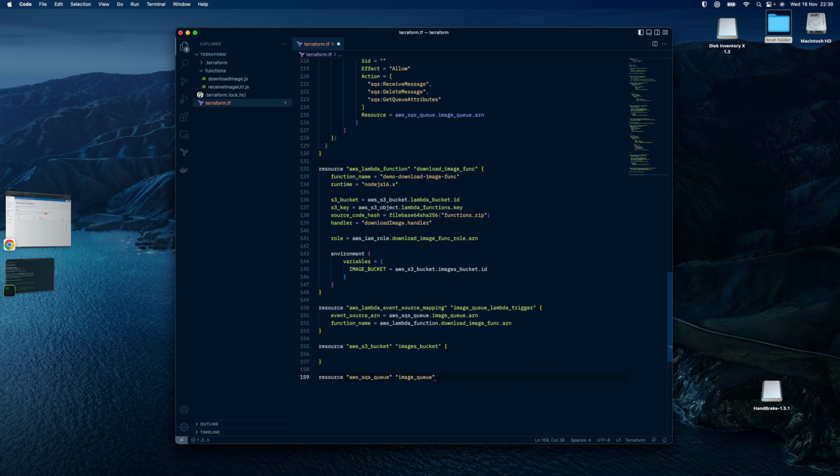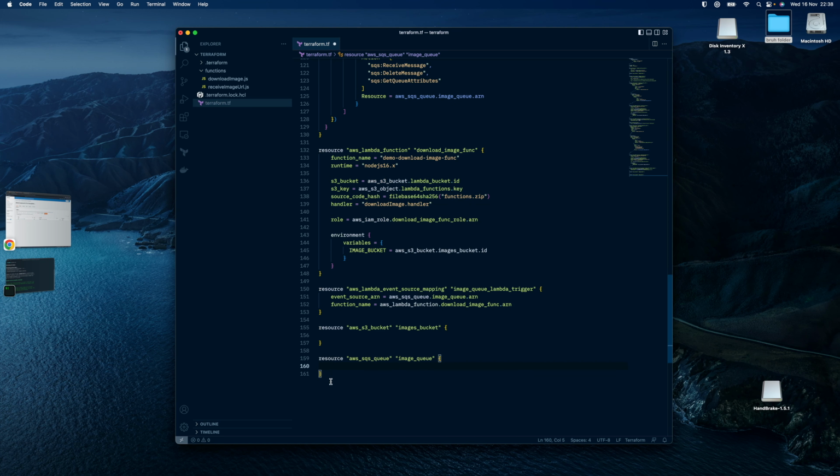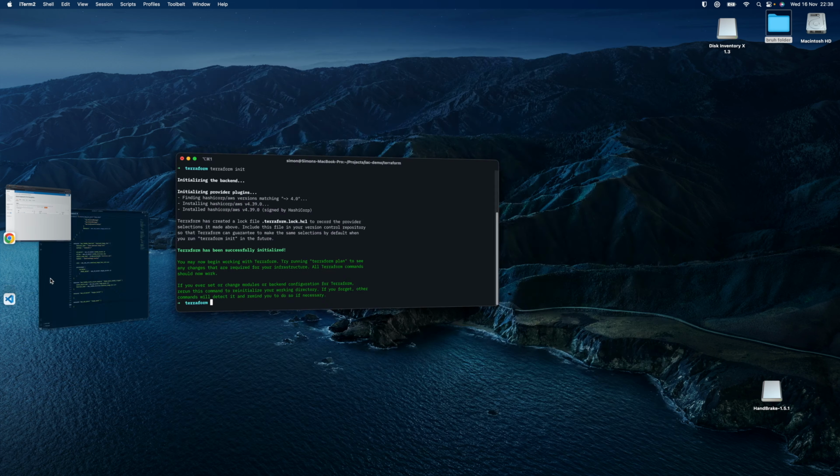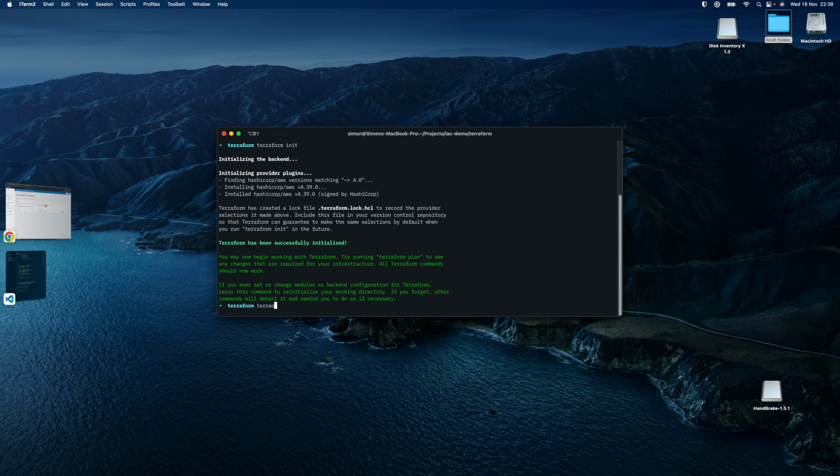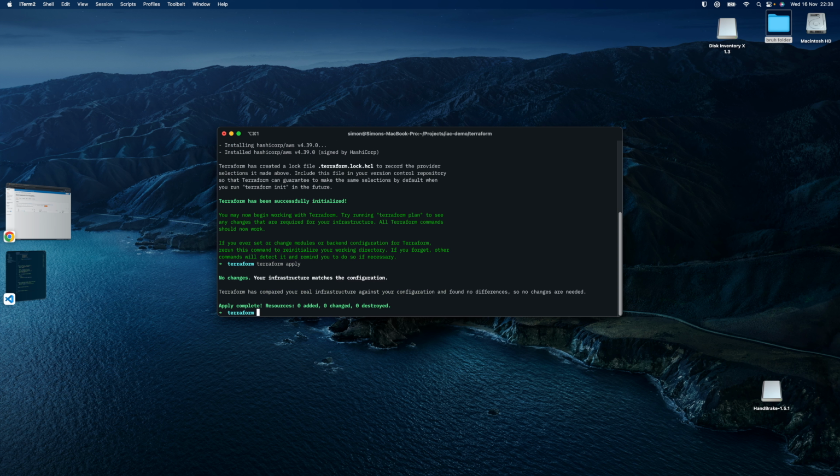There we go. The reason I put these two at the bottom is because I want to show you that even though they're at the bottom, Terraform is intelligent enough to understand that it has to create those first to be able to give permission to the Lambda functions.